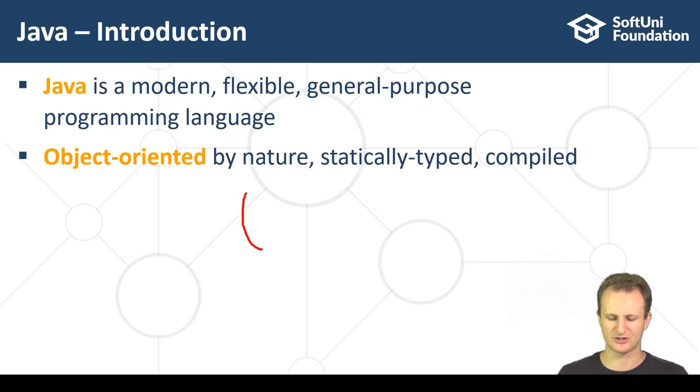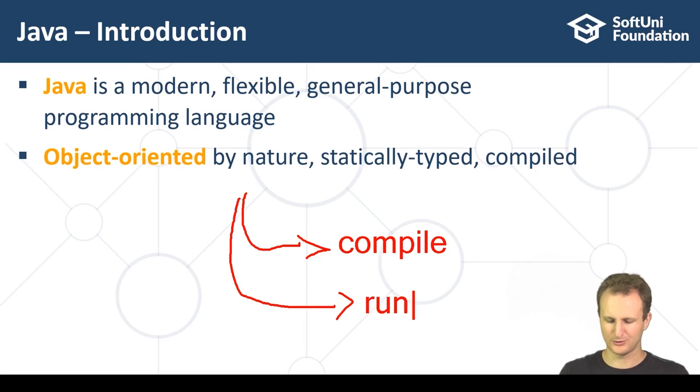Okay, so Java is also a compiled language, meaning that there are two steps in running a Java program. The first step is compilation, meaning that you gather up all the code you have written, and you create an executable file from that. And then, after compiling that, you run the Java program. So during compile time, the Java compiler can detect errors in, for example, data variable type assignment, or other stuff which will help you write your code error-free. And only then, after all of the compile time checks are done, does the program run.